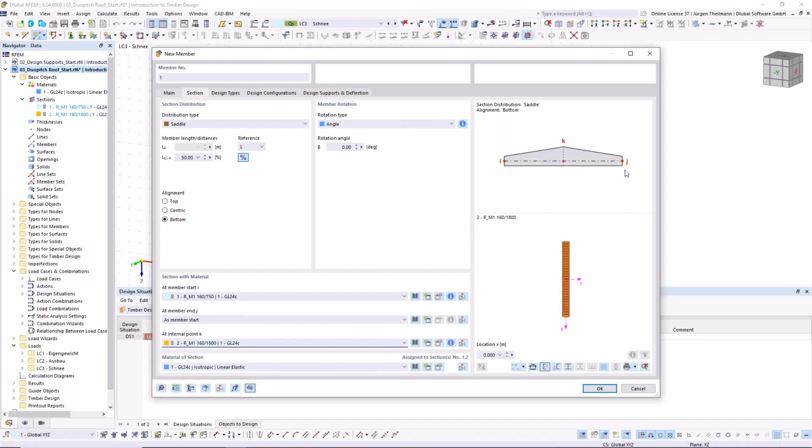I could use a third one at point J at the end point, but this should be the same as in the start point. So it's a completely symmetrical beam I want to create here. Okay, there's a preview of our cross section, and the material will be GL24C, just to have a glue laminated cross section here.